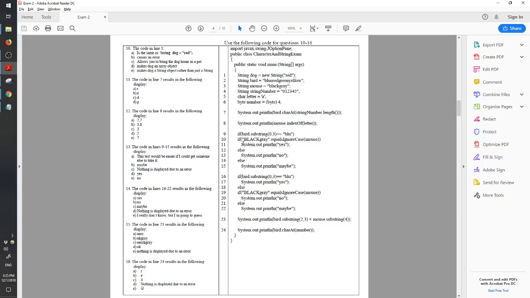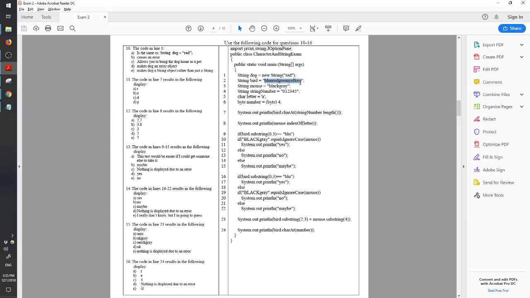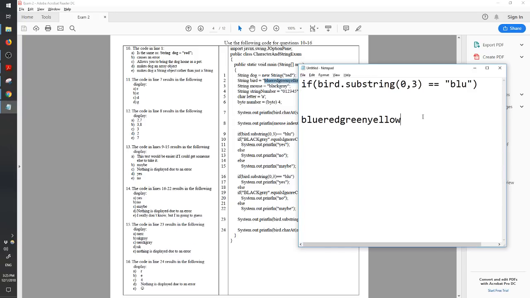So then we have this if statement. Oh, okay, so there's actually one tricky question about this. So when we look at this right here, blue, red, green, yellow, 0, 1, 2, 3, 4, 5, 6, 7, 8, 9. So BLU is 0 through 3, right? However, there's one tricky thing that Cooper has done with this question. So you see how there's 2 equal signs? If you're dealing with strings, you can't use an equals, remember? So if you have like 2 strings, you have to use dot equals like that.